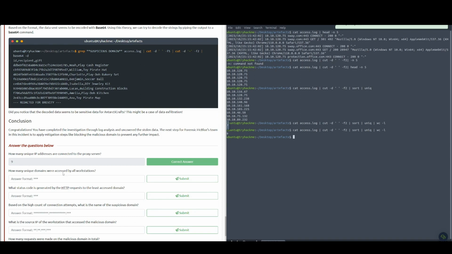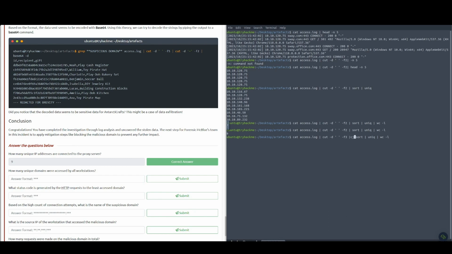Yay! How many unique domains were accessed by all workstations? So it's basically the same thing, so we do the same things. However, it's not the second one, but the third one.